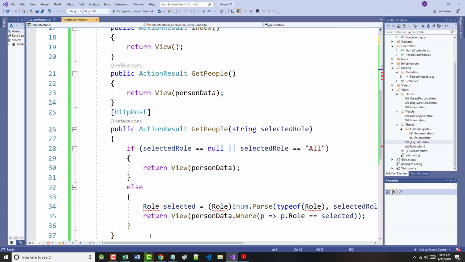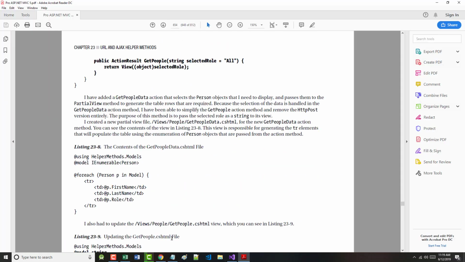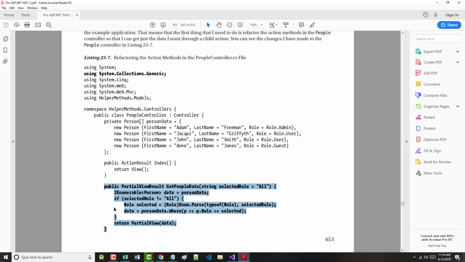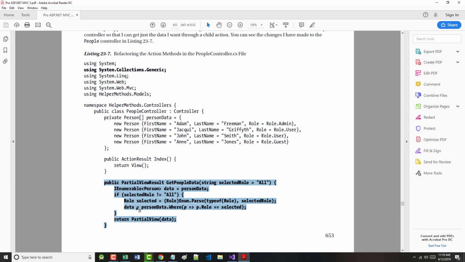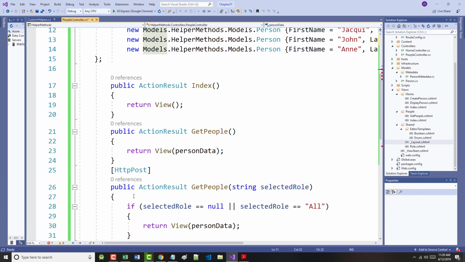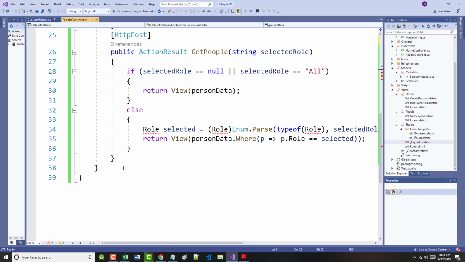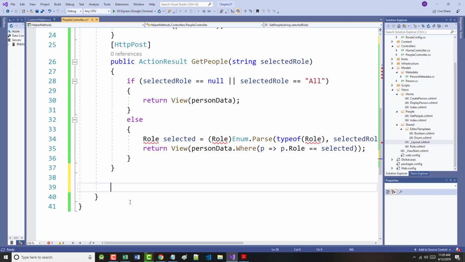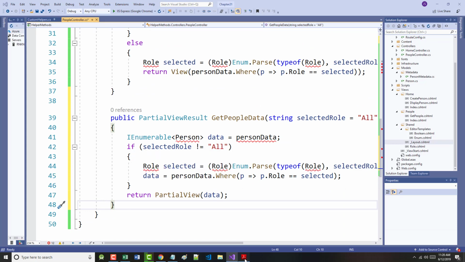We've got a lot more stuff in here than they're showing in the book. They've got these GetPeople methods in here. I'm just going to leave them there. All right, so there's our partial view result right there.